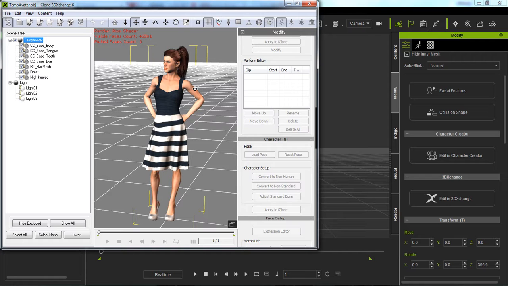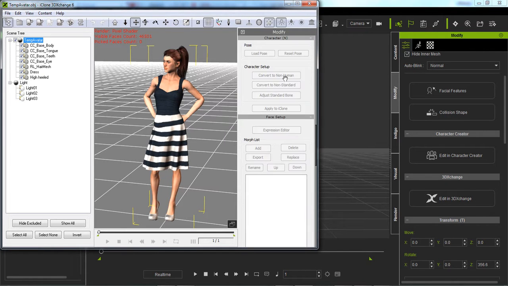You can also do it from Character Creator if you have a motion applied to it or a pose. But you'll still need to find out where you're going to do this at. If you hit N now, you're not going to get any option to load the pose because the pose comes in already applied. And this is not a character but a bone structure. It's got the body, the tongue, the teeth, the eyes, the hair, the dress, and the high heels. And that's it.